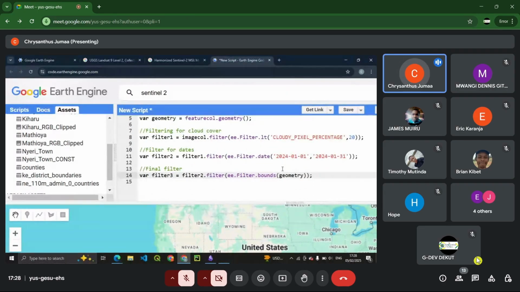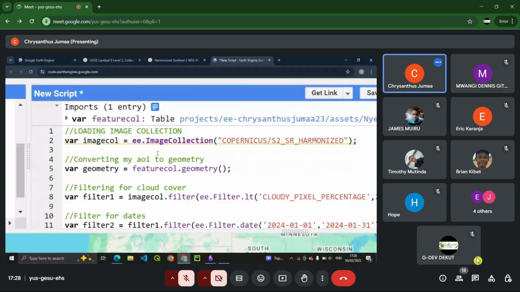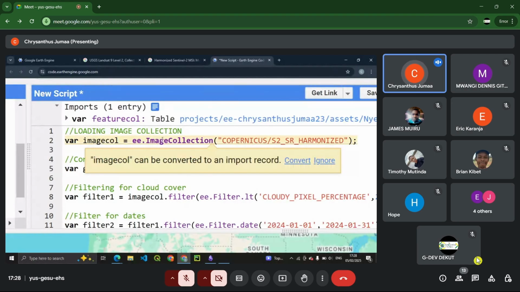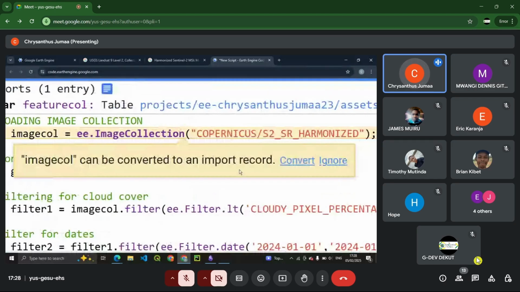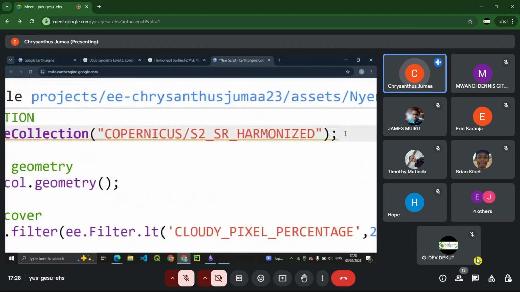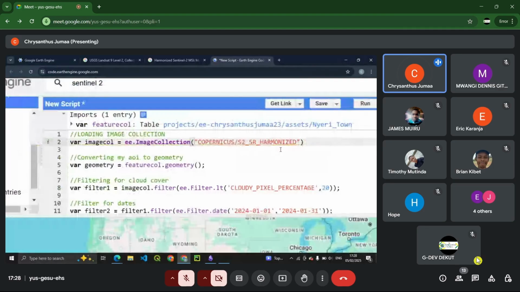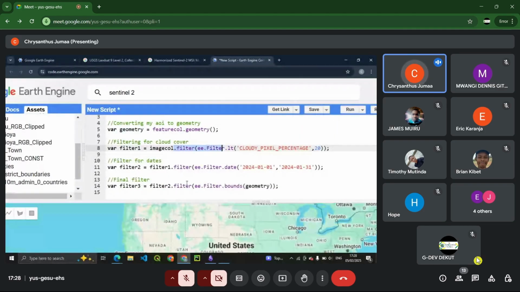So, I'm saying instead of applying these filters down here, you can opt to apply them already up there. So you avoid saying filter 1 equals this, filter 2 equals this, filter 3 equals this. So let me show you how. Now, we gave our image collection that we imported a name called image call. Now, at the end of every statement, we must finish with a semicolon. So what you do, we just remove the semicolon, then bring these filters up here.